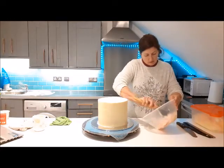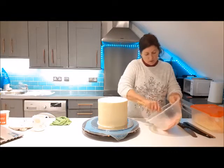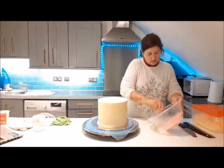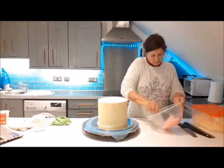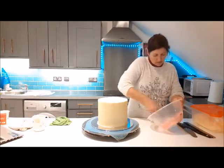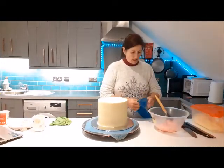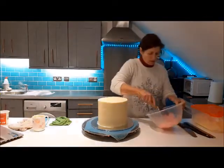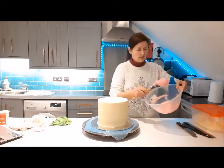Alright, so a nice bit of pink in there because I want to make it quite a nice vibrant pink so it stands out really well. Not too pink, but just mix that in. Okay, so we have pink buttercream, and you can see that's a really nice pink.